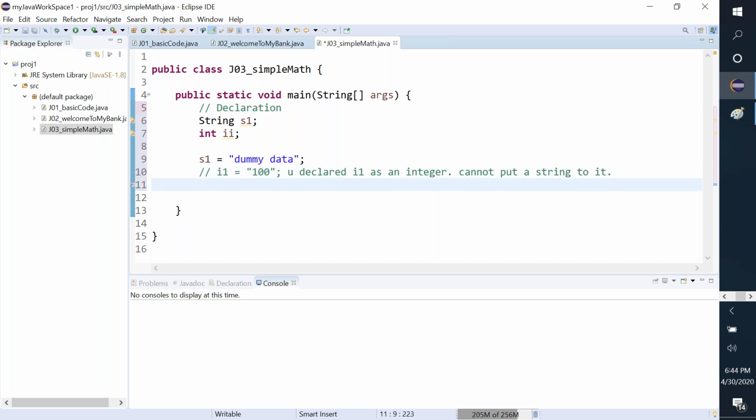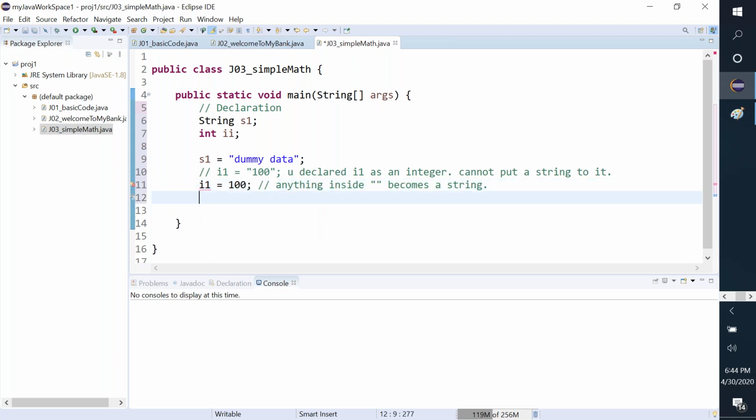So what does that mean? I1 equals 100 should be without quotes. Anything inside double quotes becomes a string. Remember that, be it a number, be it data, alphanumeric, whatever.